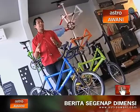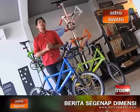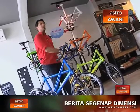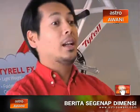Unfortunately, you cannot take a non-foldable bike onto our public transportation systems, but that's where the Foldys come in. Now, this is an example of a Foldy, but we're going to have a look at Foldys a little bit closer later on.